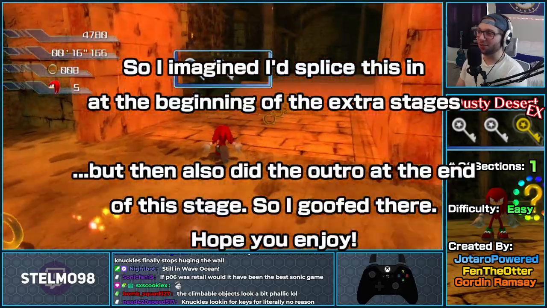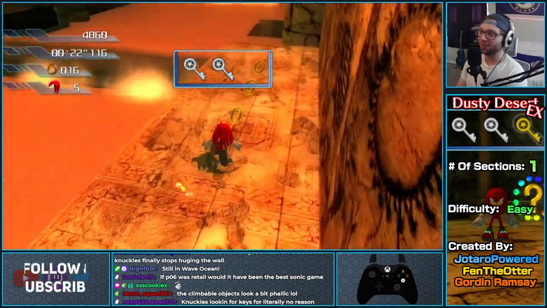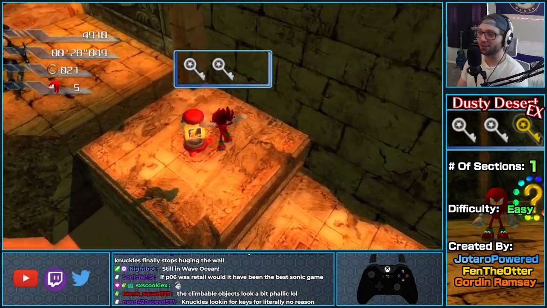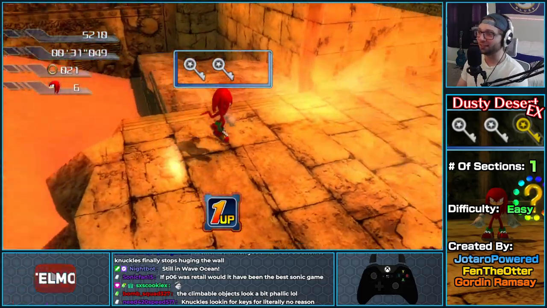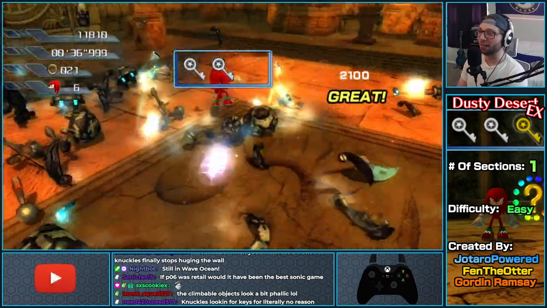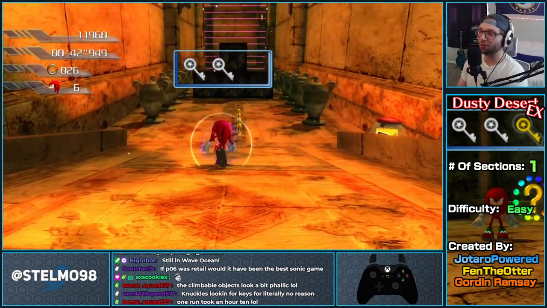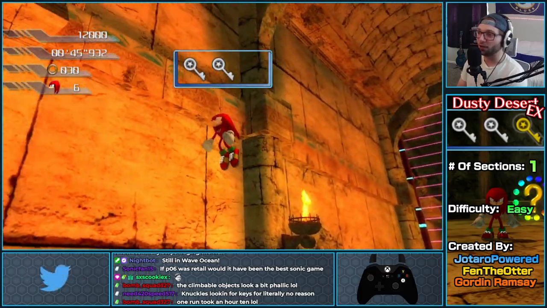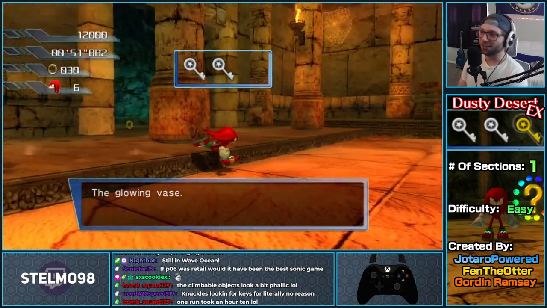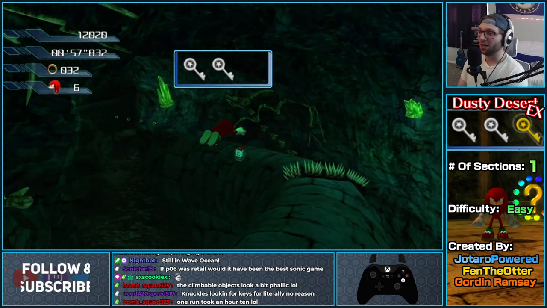Sorry, lost my train of thought. In Dusty Desert, all of Knuckles' and all of Rouge's extra stages are key hunts for them. So if you are a big fan of how the key hunts or the treasure hunting stages in SA1 and SA2, you're gonna love these, because they're pretty fun. And pretty interesting with how you have to go about it, because this was made by fans. I do want to give a shout out to Gordon Ramsay and Fen the Otter, even though the stage card will say that they worked on it. Even still, I want to give shout outs to them, because apparently it was quite a lot of work to get this all working. So hopefully we'll have a good time.